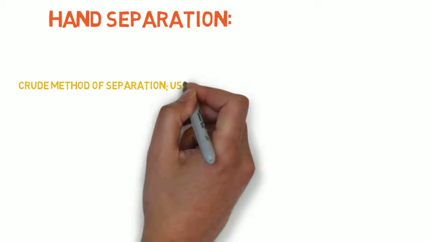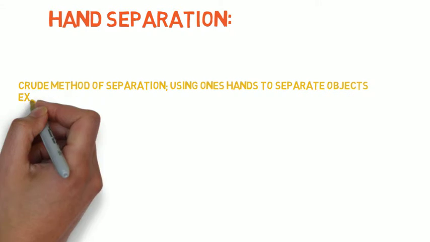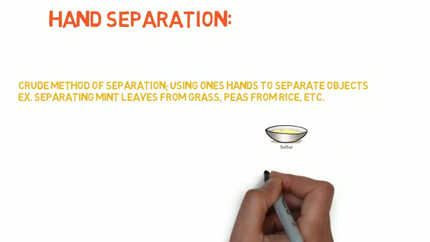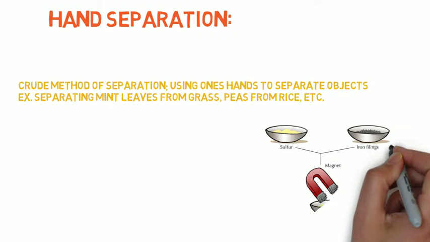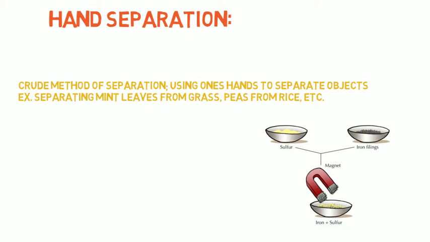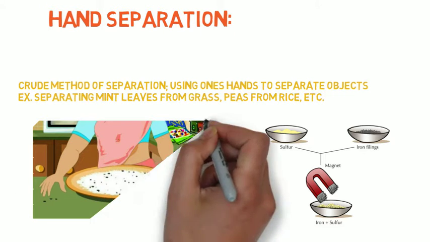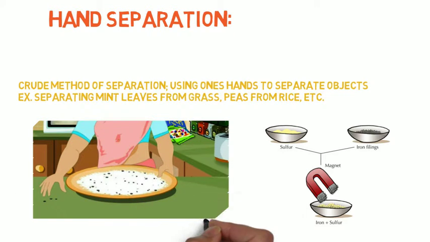An example is a mixture of salt and sand, and someone is manually picking the salt out grain by grain. This does not change the chemical composition of the sand. As this is a very crude method, it should not be used unless it is the only possible method. There are some other examples on the screen.